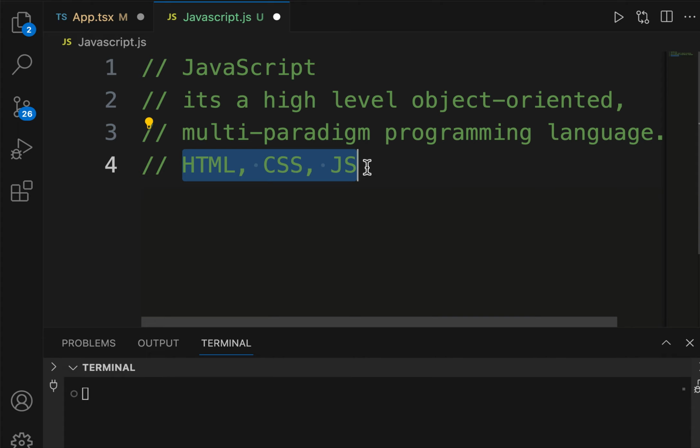Now HTML is responsible for the content of the page, so the text, the images, the buttons, and all the content that you see on the web page is always written in HTML. Then CSS is responsible for the presentation of that content, so basically for styling and for laying out the elements on a web page.